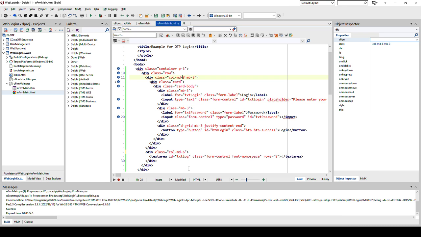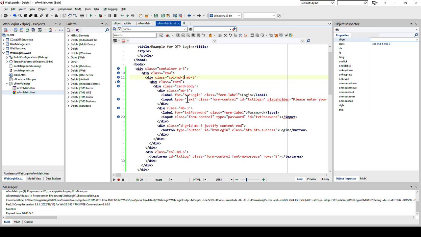You also have classes MD, SM for small, MD for medium, LG for large. These are breakpoints when the stacking occurs. Anything smaller than the device size that you specify, for example MD, means that if you have one of the newer iPhones with a bigger screen, it's also stacking already. Otherwise, only the older iPhones would stack the dialog, and the newer iPhones, even in portrait, would try to show the dialog next to each other, which is not what I want. So that's why I used MD in this case.